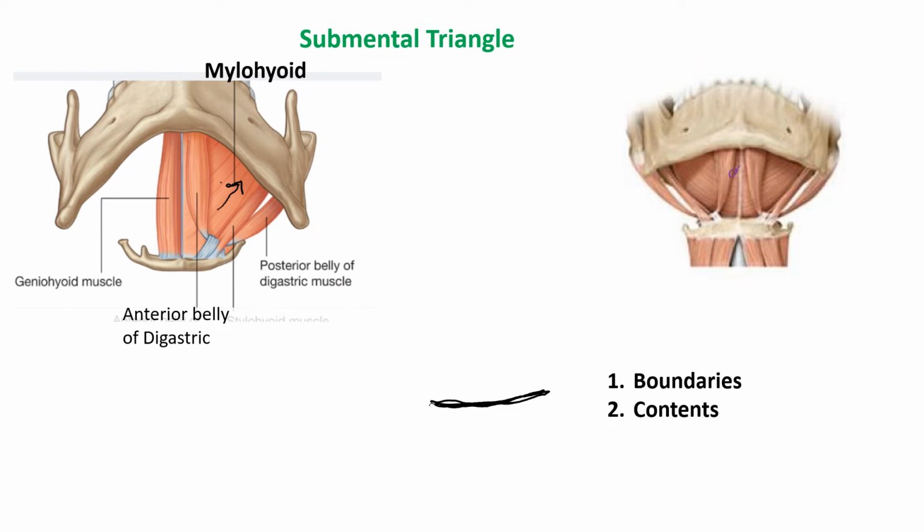Present in the submental triangle are some submental lymph nodes. These lymph nodes are going to drain this area, the area of the chin, all the area which is present out here of the chin, as well as the tip of the tongue. And starting here are the small veins which unite together to form the anterior jugular vein.